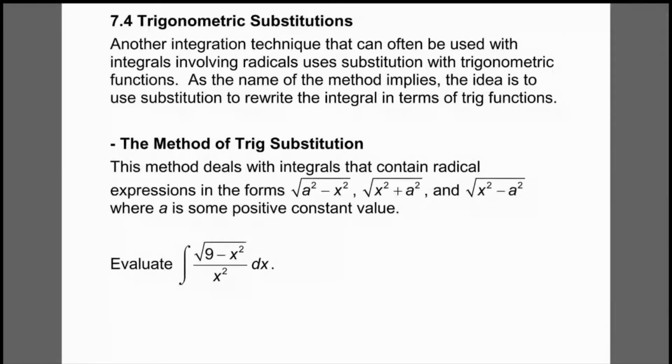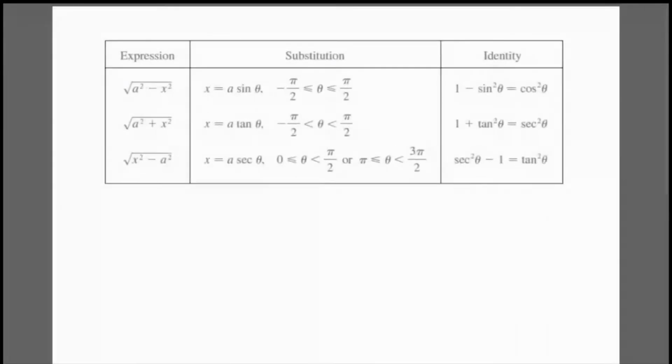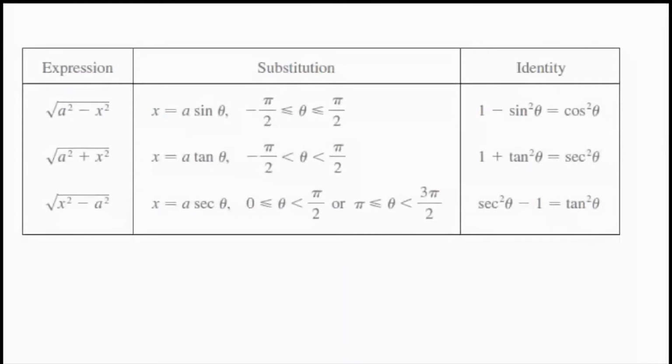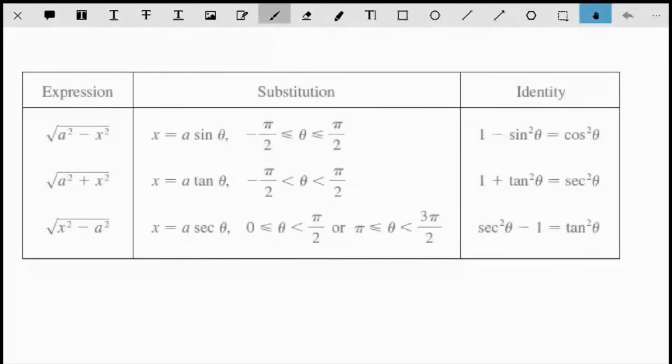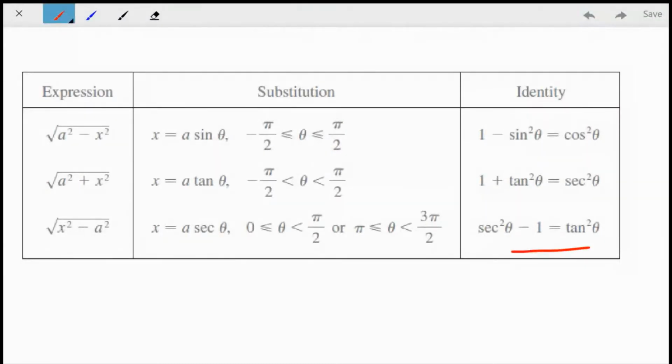Okay, so I'm going to skip to the last page on this just to show you the main idea here. Now, when we do these substitutions, there's really three setups, and I showed you these three setups: square root of a squared minus x squared, square root of a squared plus x squared, and square root of x squared minus a squared. So we have kind of a standard substitution that we're going to do, and I'm going to show you how this works in just a minute, but I want to just show you the substitutions first, primarily because I want you to see how they all use the Pythagorean identities, which you see over here. Those are just your Pythagorean identities written in whatever form is most convenient for the particular substitution that we're going to do.